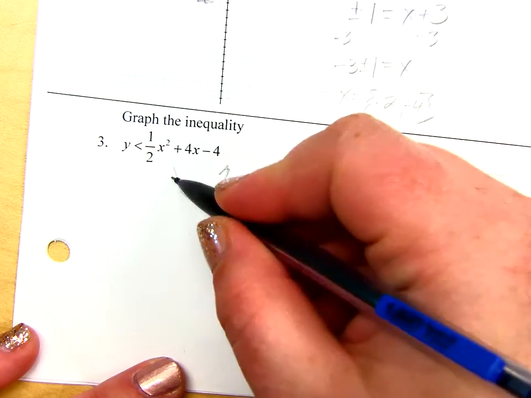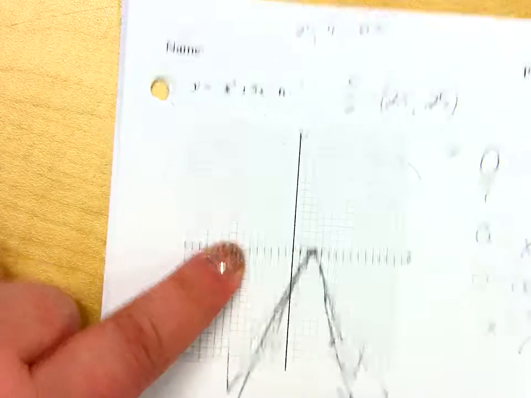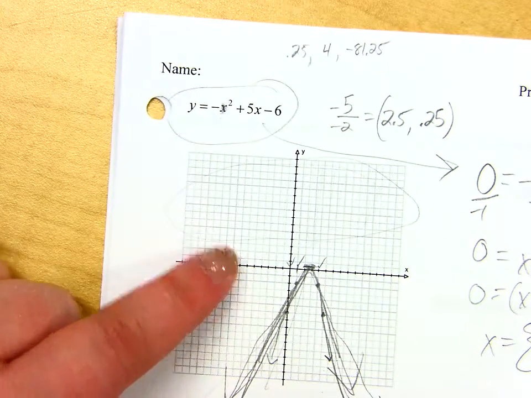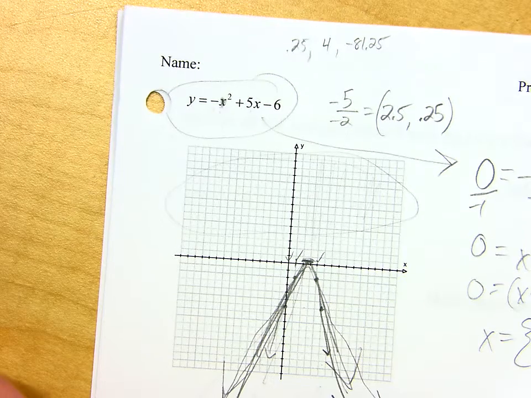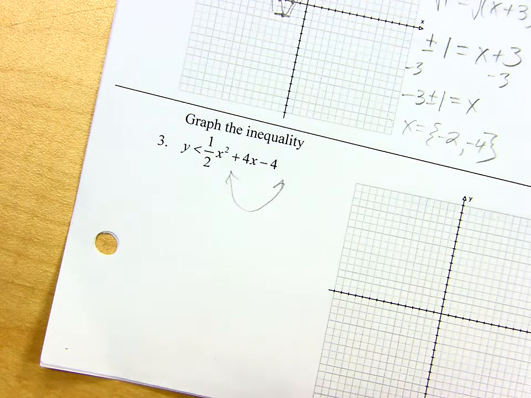So that's such a quick check. Before you turn in your test tomorrow, just go back and make sure every graph that you thought was supposed to be up like a cup is up. Every graph that was supposed to be down is down. I cannot tell you how many times, even in Algebra 2, someone will turn in number 1 up like a cup, and I'm like, you know that's wrong. Right? So just make sure. Such a quick check, and it'll save you some points if you have it messed up.